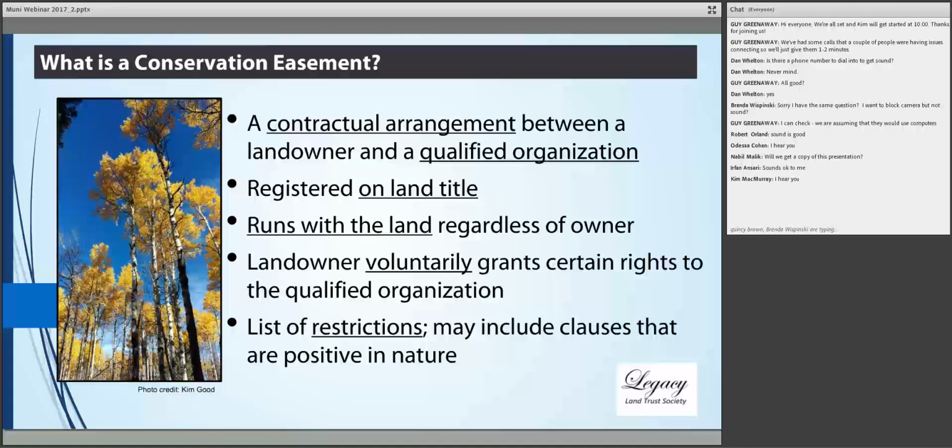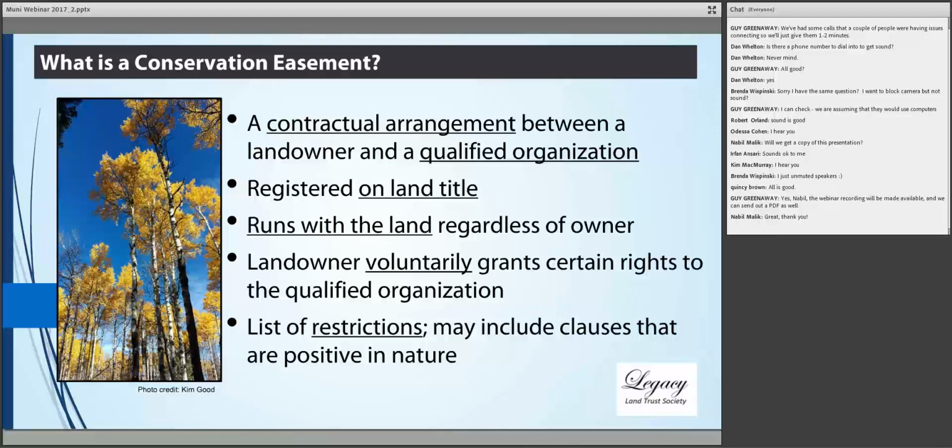Okay, so from a basic perspective, conservation easements are a contract between two willing parties. One of those parties is a qualified organization. In Alberta, the legislation identifies the qualified organizations as the government, so that means the province can hold conservation easements. A government agency, a local government body, which means municipalities, can also hold conservation easements, and then a corporation that has as one of its objects holding land for conservation purposes. And if that organization were to wind up, the easements would be transferred, and that's a very important part of a land trust's business, and then also that it be a registered charity.